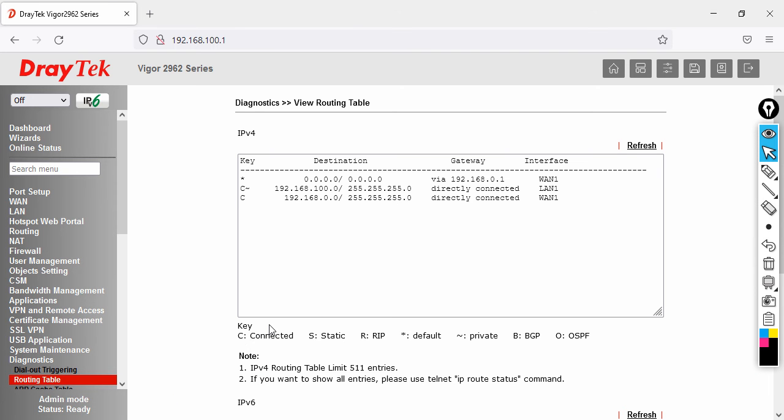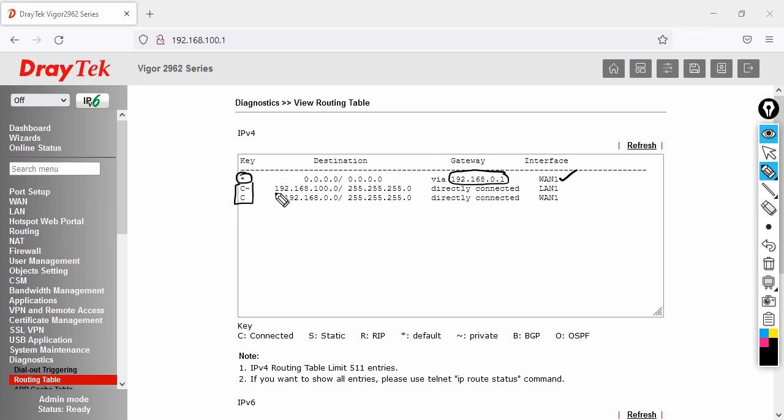The first one is the default route. See carefully, guys, this is the default route, which is injected by default from your service provider. The default gateway is 192.168.0.1, which is from my service provider. And their network is configured, and you can see down there it is connected.